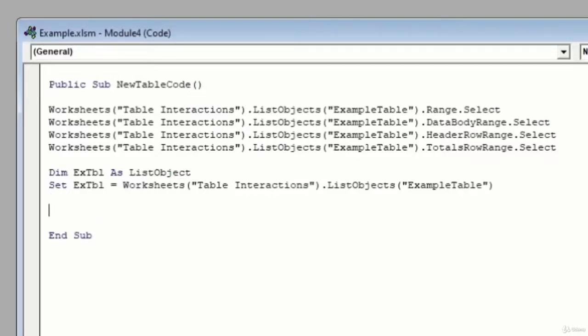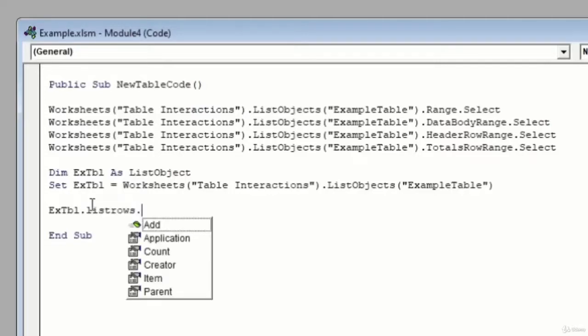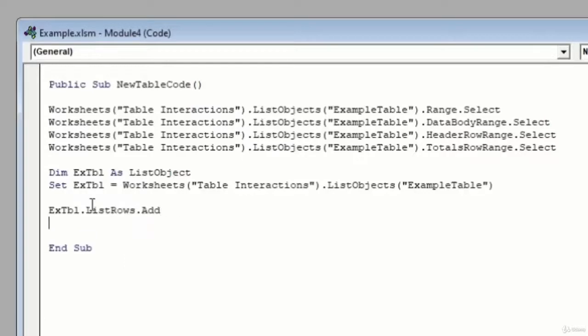We'll give ourselves a little bit more room again. And this time we're going to learn how to add and delete columns and rows. So I'm going to type our variable that we're using to represent our table, and then I'm going to type ListRows.Add. Now the ListRows property here means that we're dealing with these individual rows of our table, and specifically VBA knows to list these out by 1, 2, 3, 4, 5, and 6.